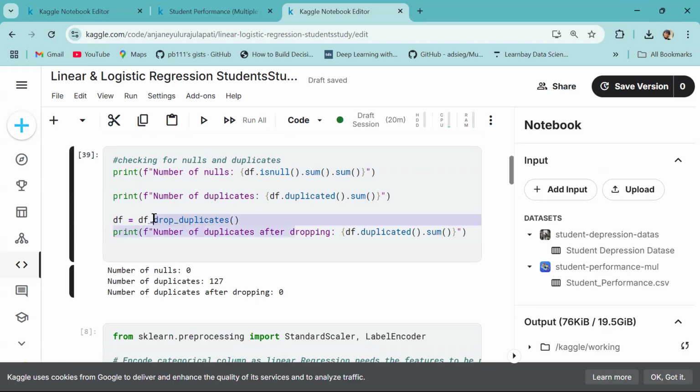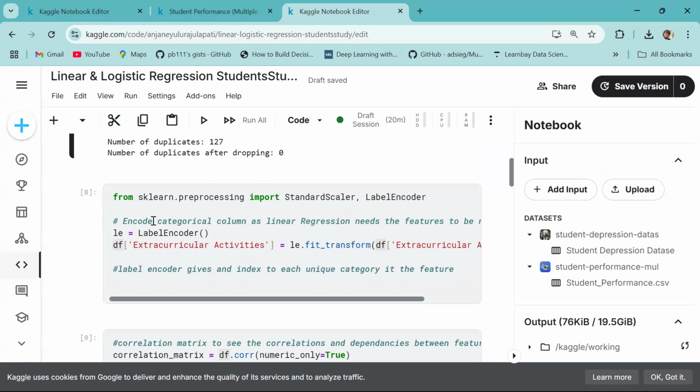The reason we are removing the duplicates is that there is no meaning in having the same data multiple times, and because of that there might be a chance of overfitting. Overfitting means that on the training data it will give good results only, but if we give some unknown data, you will get bad results. We can say that is low bias but high variance.